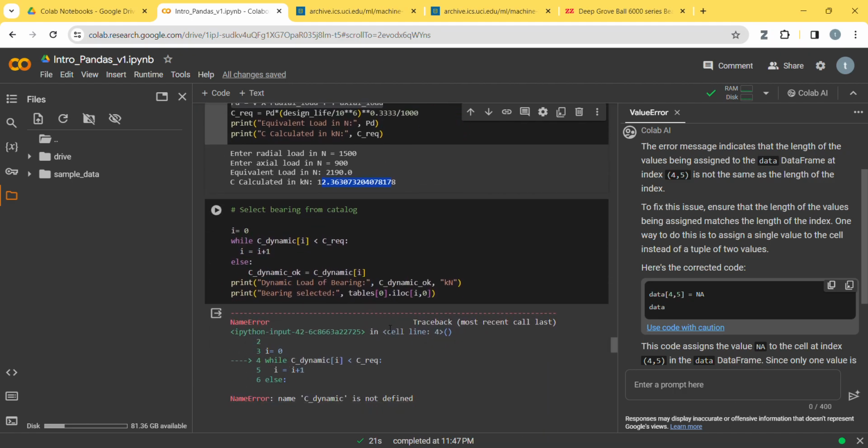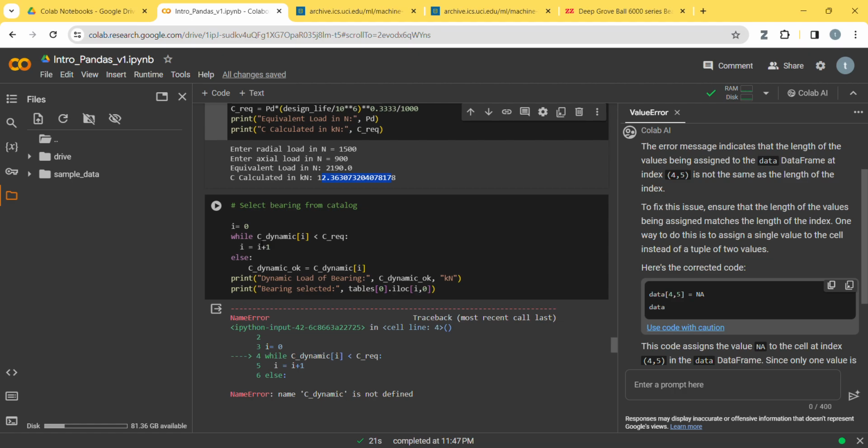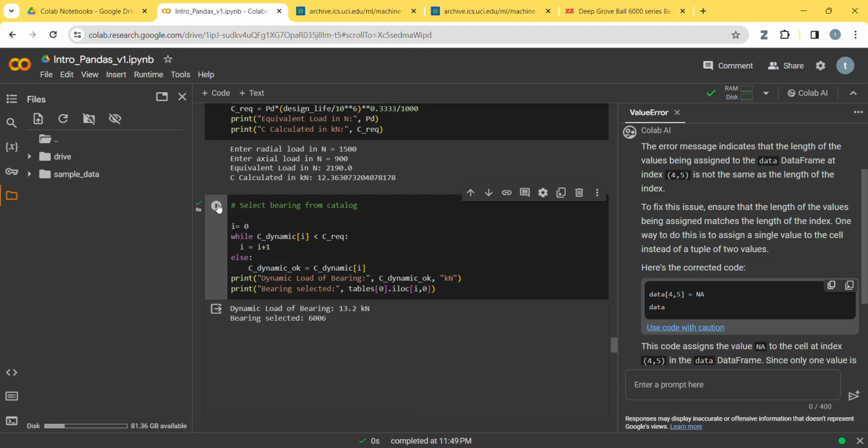Yeah. So select bearing from catalog: while C dynamic is less than C required, I equals I plus 1, else C dynamic equals OK, equals I, and you print and see whether you can still run this. Yeah, so the dynamic bearing is this, where it's calculated, right?